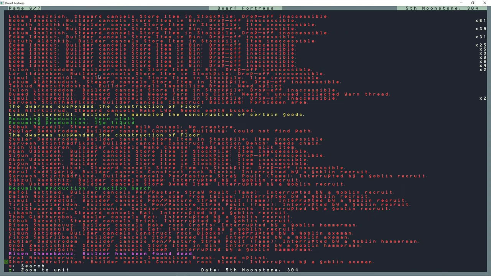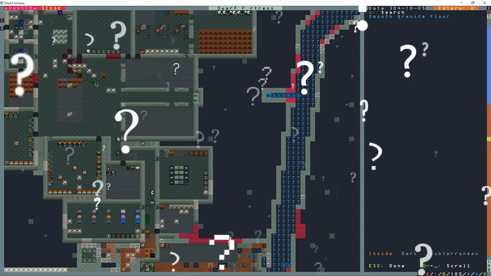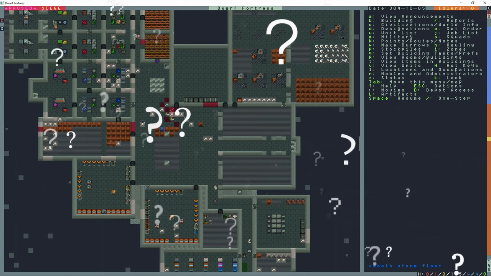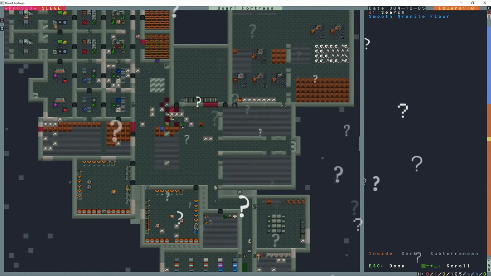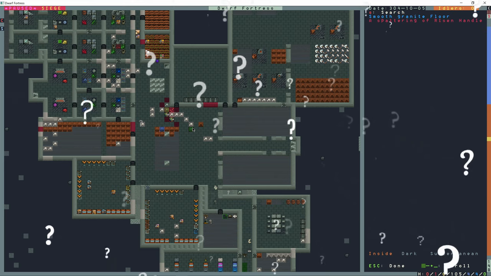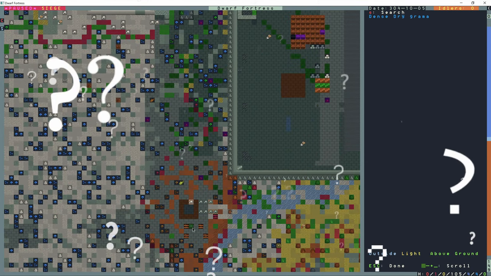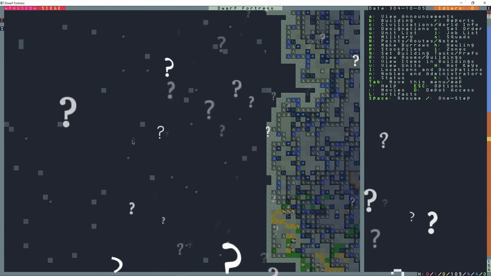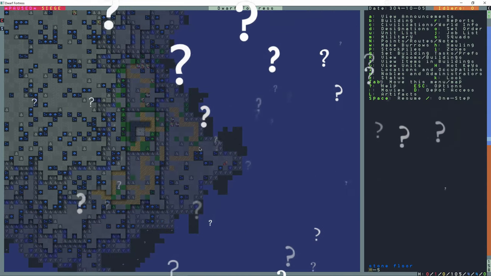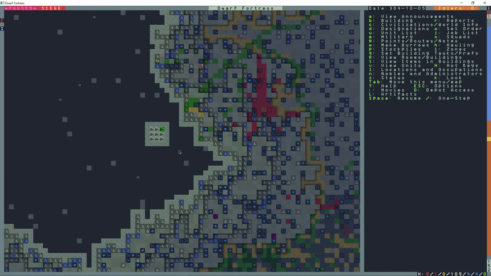Hit A for announcements. There's goblins inside the fortress. How did that happen? How did they get there? That's closed. Hold up. This stair doesn't lead anywhere. They just got on the map here. Maybe they were stealthed?